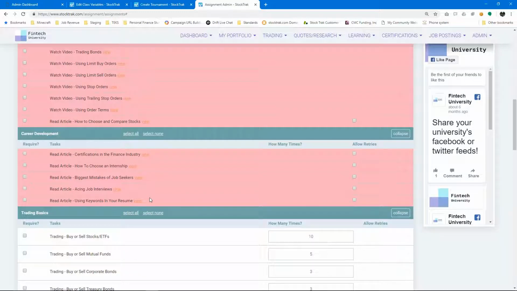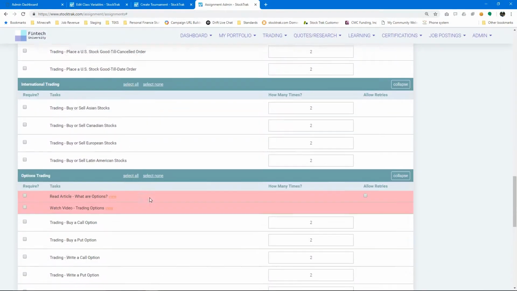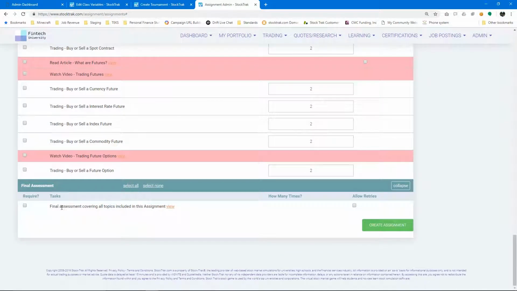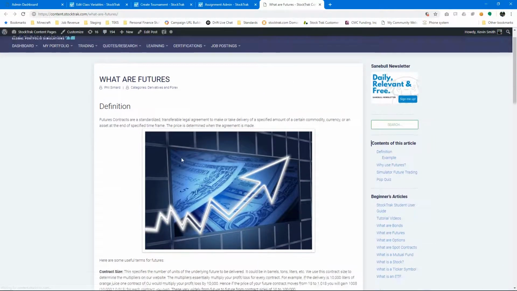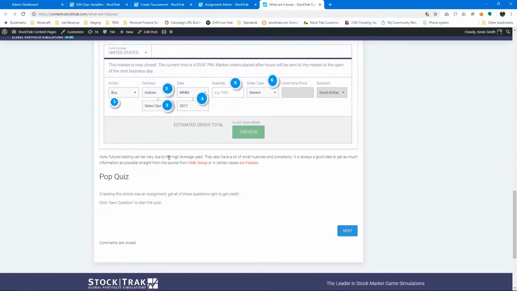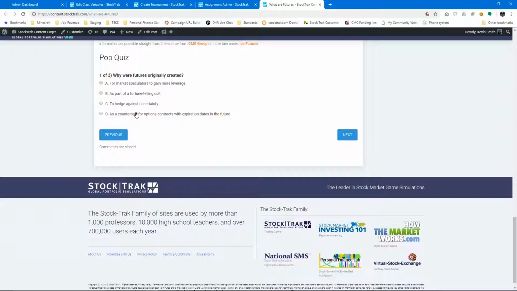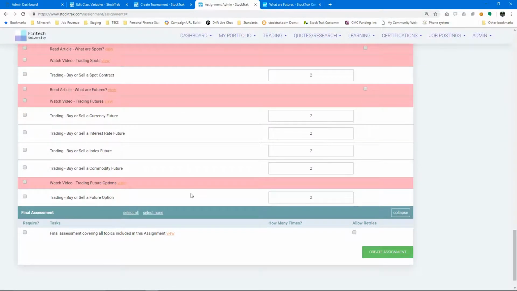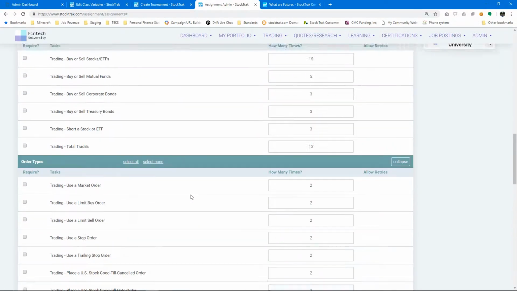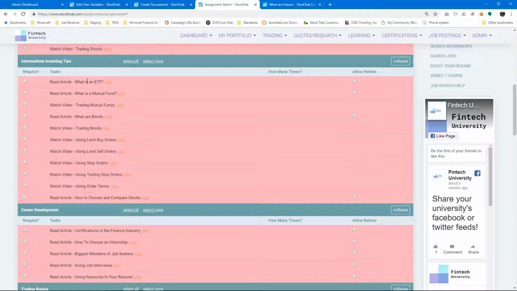The next enhancement to the assignments is a new item at the very bottom of the page here called assessments. So an assessment is a new type of assignment. If you've used your assignments before, you'll know that when your students open up these articles, a lot of them are pretty straightforward, and it talks about a security type or something, and then it ends with a short pop quiz between 3 and 5 questions. So you can see in this assignment I have here, I've actually required my students to read quite a lot of articles and watch quite a few videos.